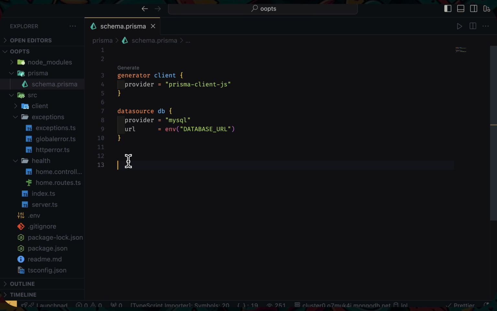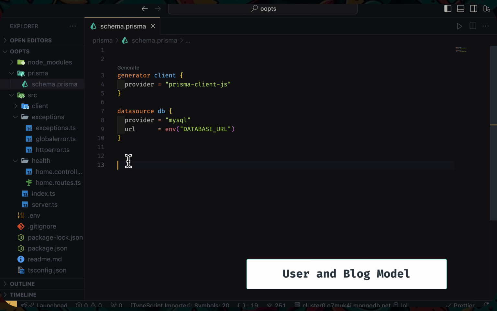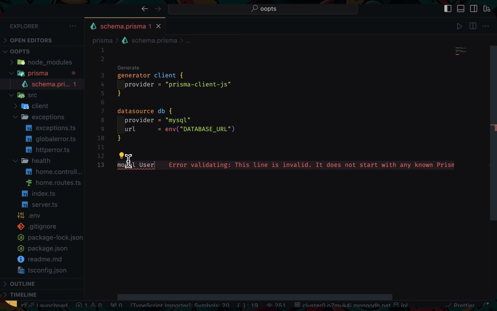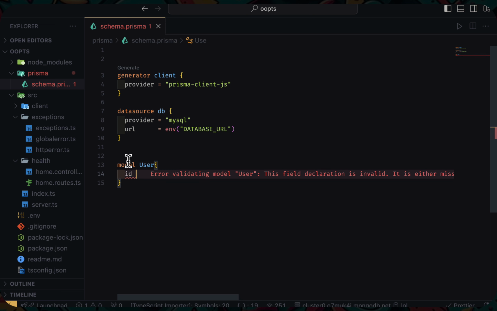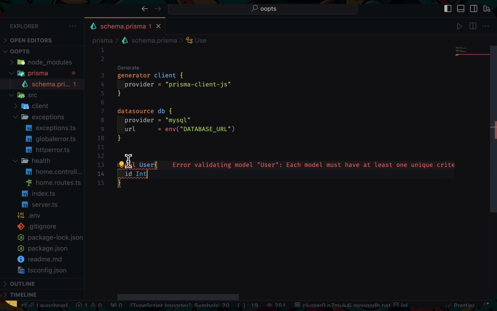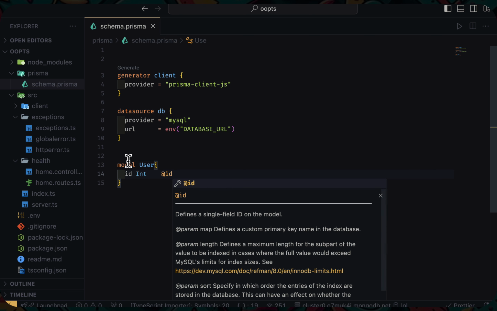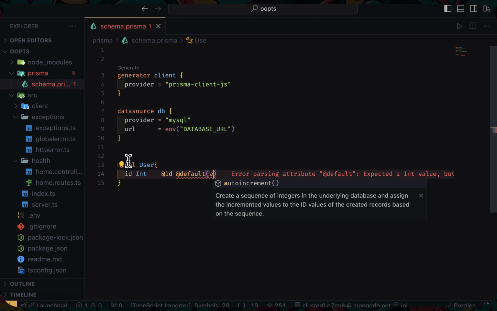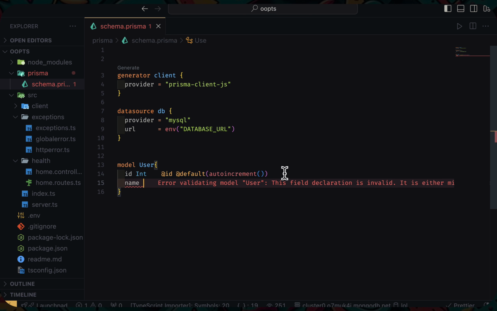So we're writing a user model and a blog model just to keep it simple. Alright, model User. Then the ID will be of type Int, then we can do @id. Then this will be @default, then autoincrement. Then we can have our name as String.